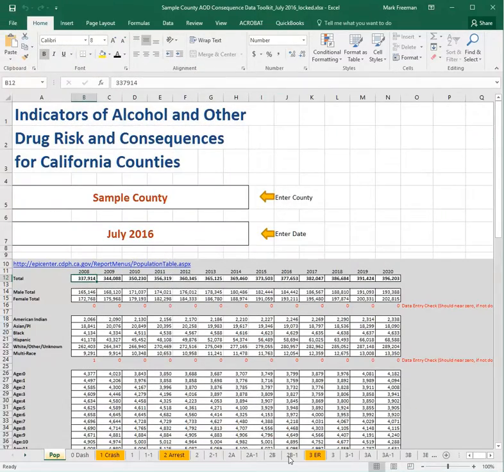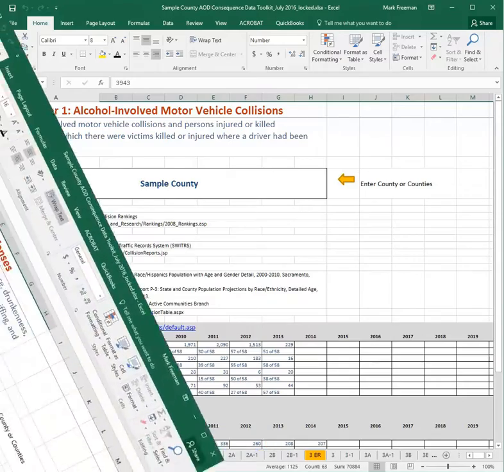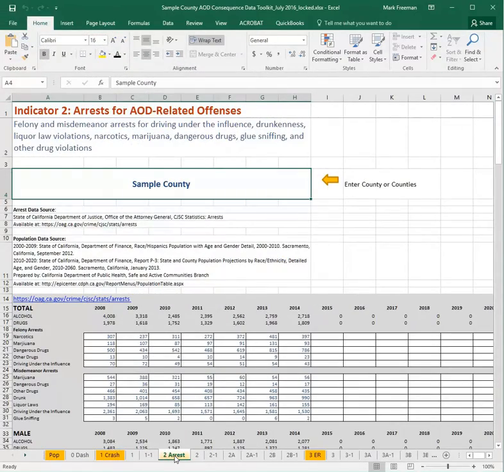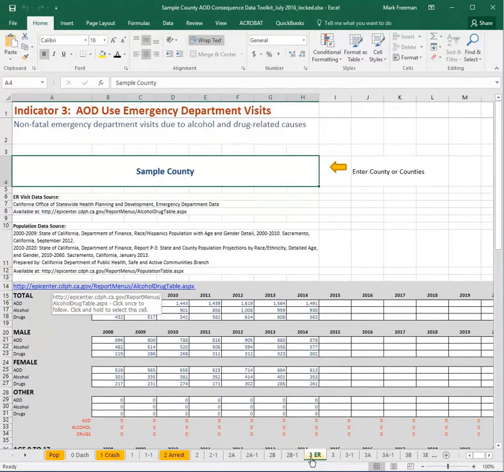There are 7 data entry tabs in the toolkit. They are highlighted yellow and placed before all the tables and charts for the related indicator. Data entered into each of the yellow tabs automatically populates all the tables and charts for the related indicator. This will be covered in the toolkit guidebook, and I will guide you through every step of entering this data. It's collected from a variety of sources, and each of them has a link to the data source located within the tab.